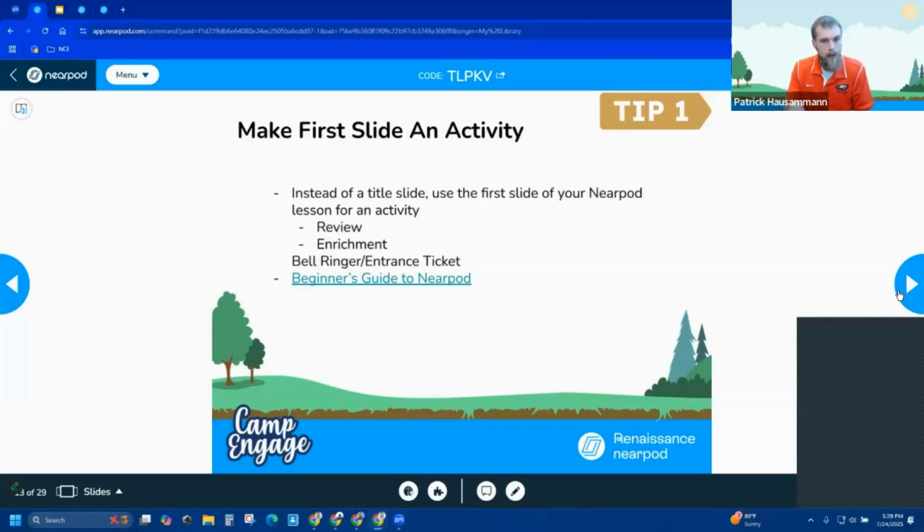You can take attendance, do whatever you need to, and then switch it back to teacher paced and be off and running with that lesson. But you already have that activity ready for them. They're going with it. They don't need you to get started with it. It's already built in. A lot of our teachers have utilized this and it helped make that beginning of the class really seamless for them.